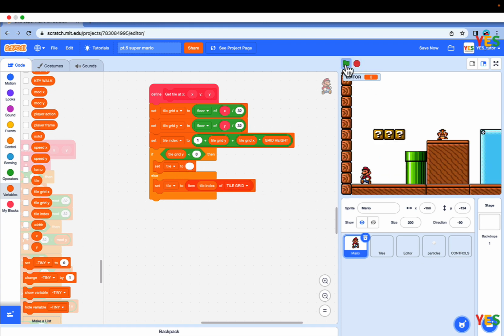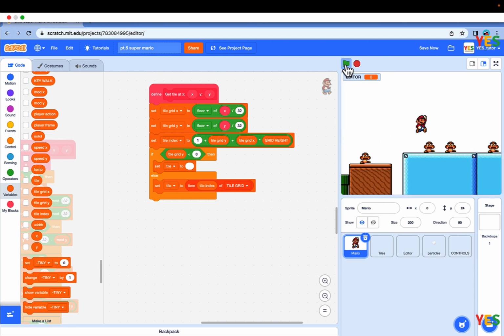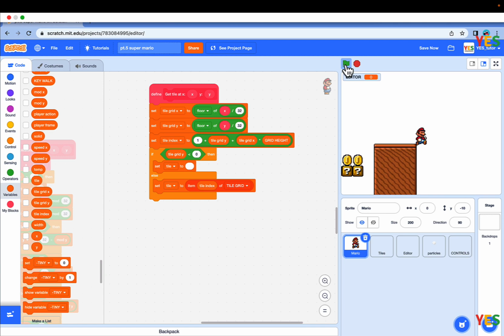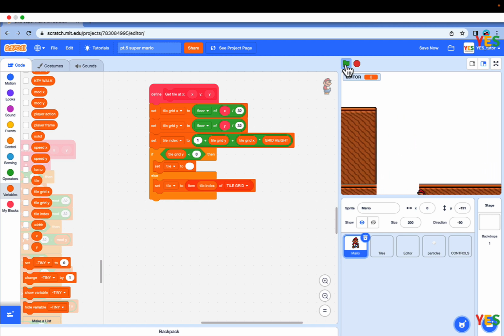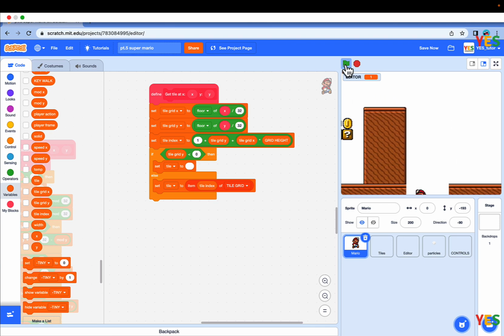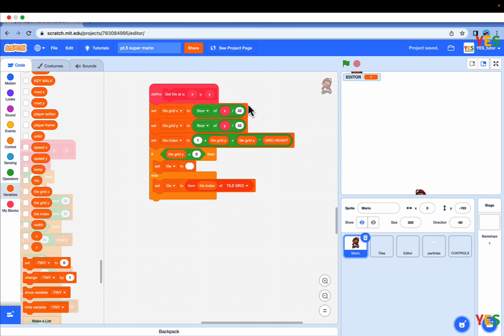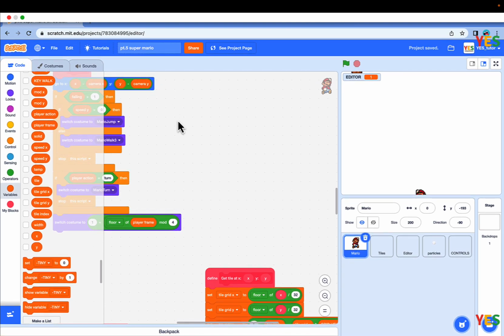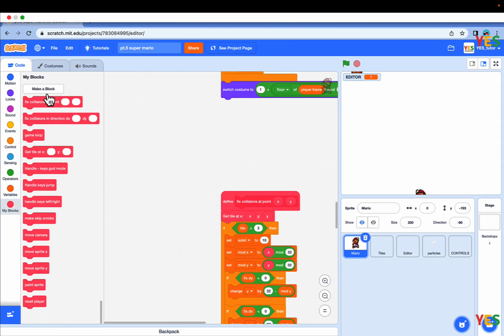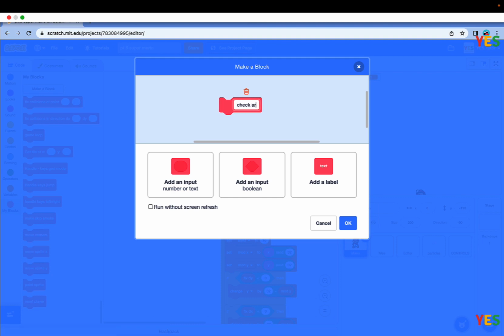So now ground is solid, but if we go to that hole, we can't move. We can go through the ground, but we should die by this point. We can't even move in level editor. So let's start. Now in the Mario sprite, make a new custom block named check around player, run without screen refresh.